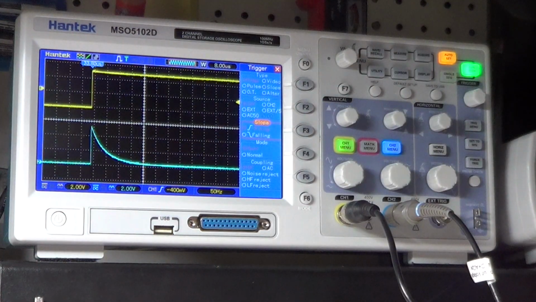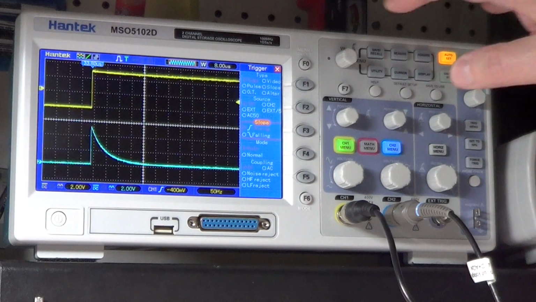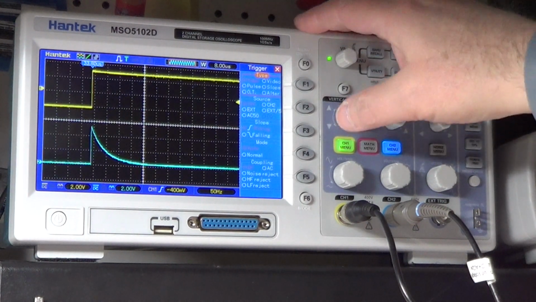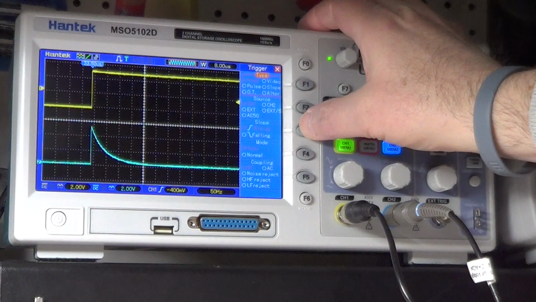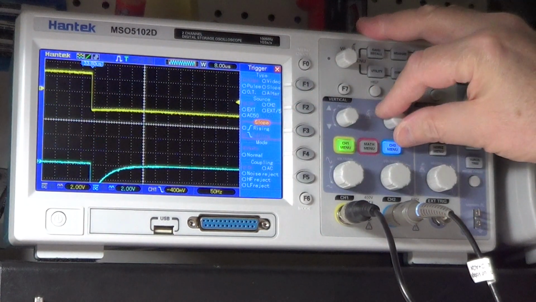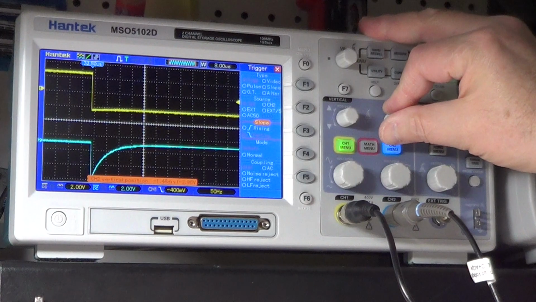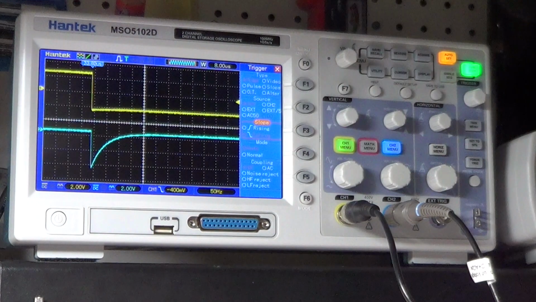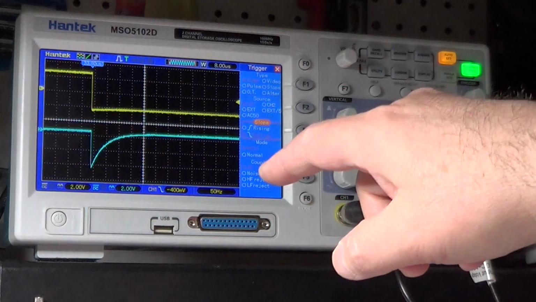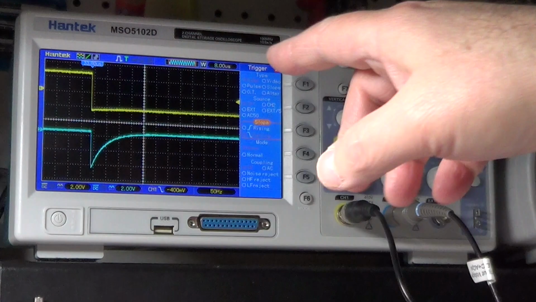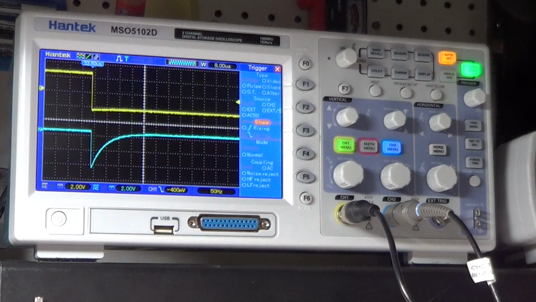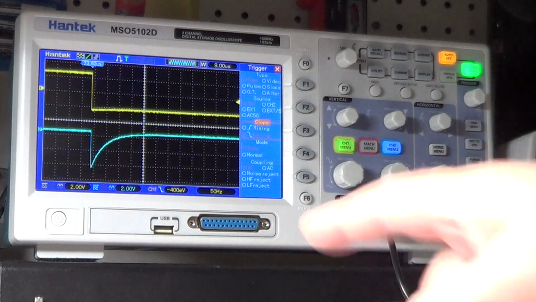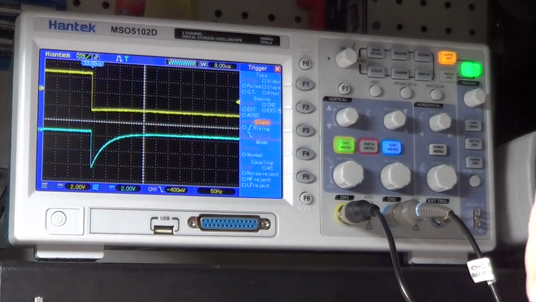Now we can see the same effect when we remove the input voltage. Let's do it this way, so we can see the other end of the shape of the wave. Here we go. Let me raise this a little bit so we can see it better. In this case, the inductor generates a back EMF that will try to sustain the current that was flowing inside of it, but doing so dissipates the energy that was stored in the magnetic fields, so the back EMF starts going to zero from the negative value until the magnetic field is gone. At that point there is no more back EMF and there is no current in the circuit.